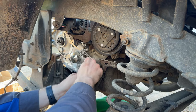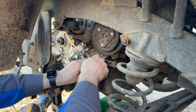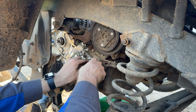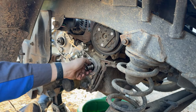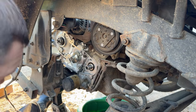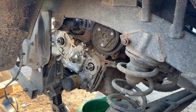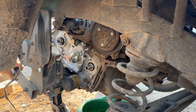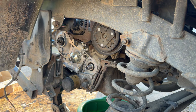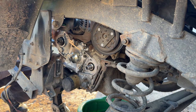I don't think I actually have a seal install tool for these engines, as small as they are. I think I normally just use a socket, but again, I've only done timing on these like 3 times now, so I don't know if there's a normal to it yet of processes or procedures I use. So crank seal's out, hopefully the cam seal comes out much easier because at least it's lubricated from as much leaking as it's had. Get this ground cable out of our way.